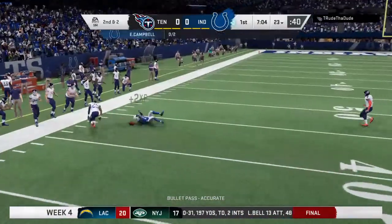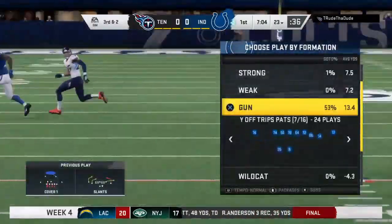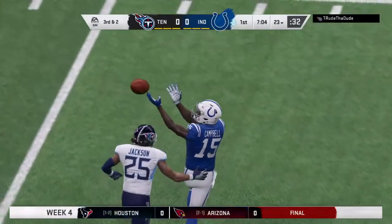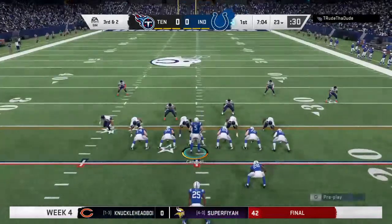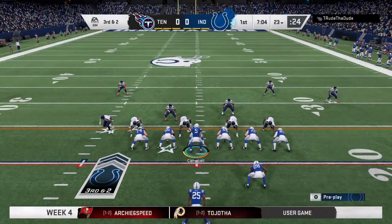And that is incomplete. A lot of force bearing down on him there. He could not hang on. It's 3rd down. It is tough to complete passes against zone defenses. The windows that you see open, they shrink pretty rapidly. How about being able to hit a moving target against a zone before the next guy can get there and make a play on the ball? Not easy for any quarterback, no matter the situation, and there the defense won the battle.